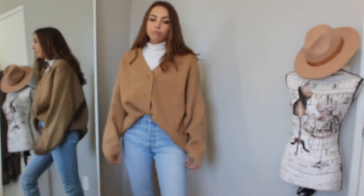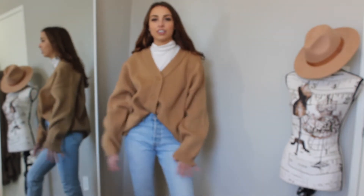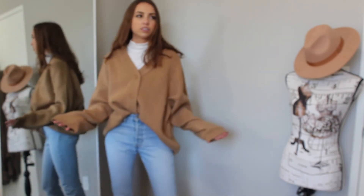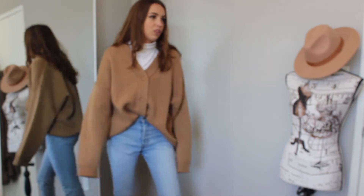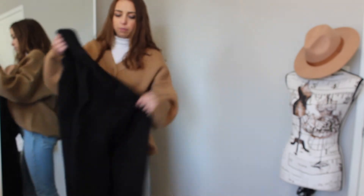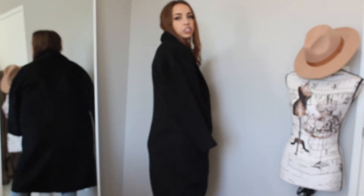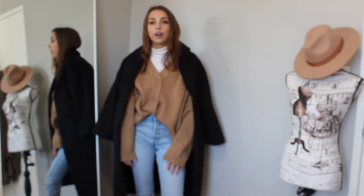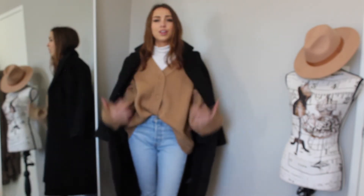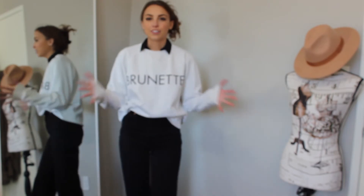I'm obsessed with the look of layering turtlenecks with cardigans. This outfit is a great go-to on cold winter days — super cute and cozy, not as formal as my other outfits but a great chill Sunday look. If I was still in college I'd totally wear this to class. For a jacket I'd go with a nice black overcoat like this one from H&M — it dresses the outfit up a little. All the neutral colors are very much in line with my palette. That's outfit number six!